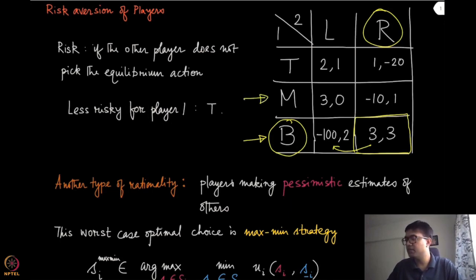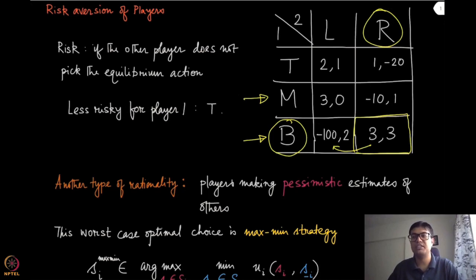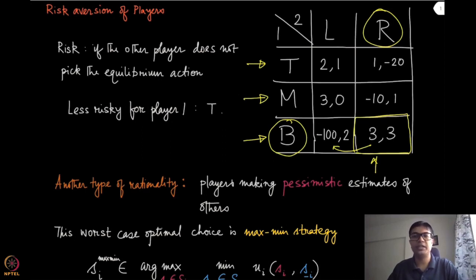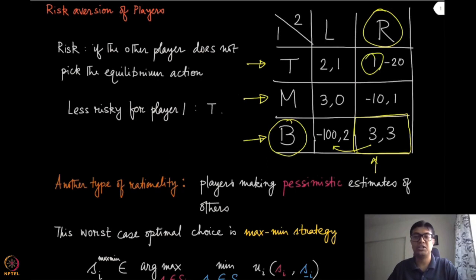If the other player is unsure and you are not certain whether that player will play according to the most intelligent outcome, you can imagine that the worst thing is going to happen to you, and therefore you are counting how bad you can get in each strategy. In M, you can get as bad as minus ten. But if you look at T, you can actually get a much better outcome, which is one. That is not as good as the Nash equilibrium, but it is not too bad either. So if this player decides to play T instead of B, because it is not sure whether the other player is playing according to Nash equilibrium, it can at least guarantee a utility of one — that will be the risk-averse choice.